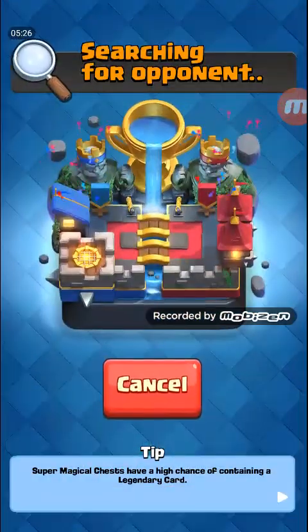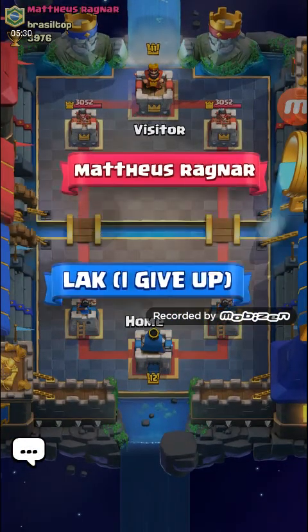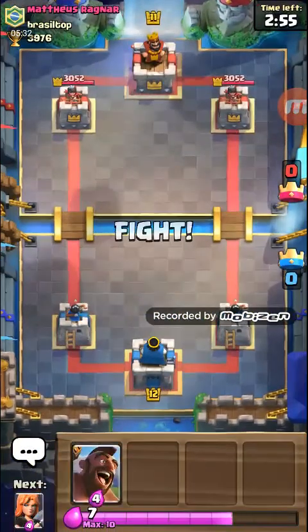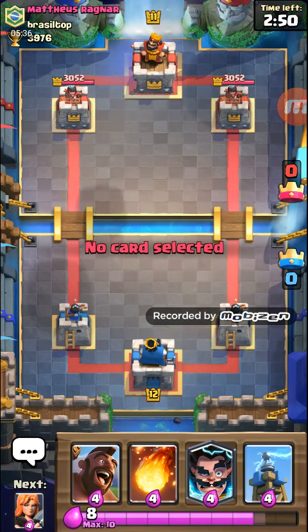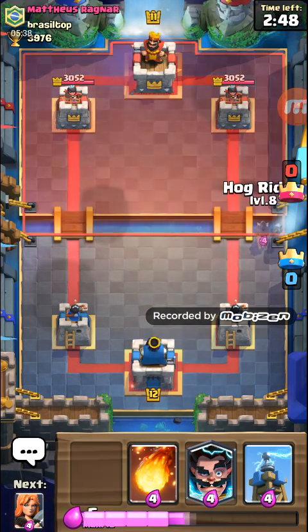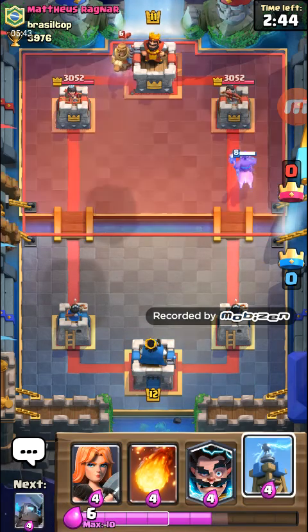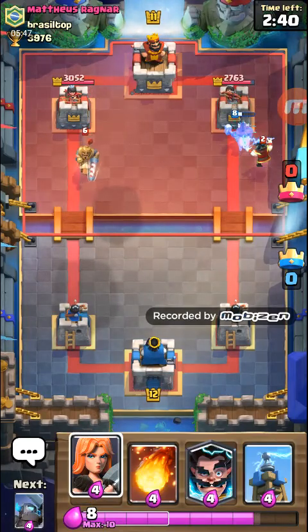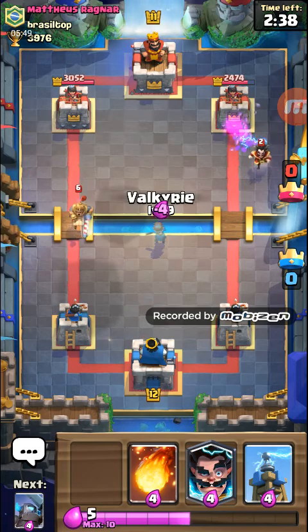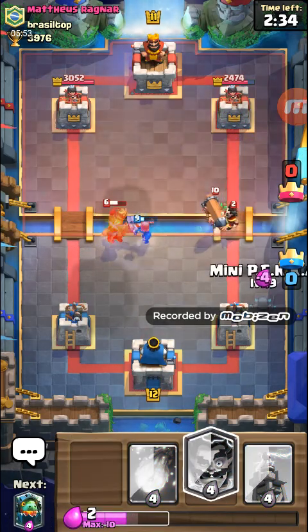Yeah, by the way, second battle, here we go. Let's see how this does. Okay, first we'll push with the hog. As you do. Oh, got lucky there. I probably hit the Valkyrie over here. Good distraction.